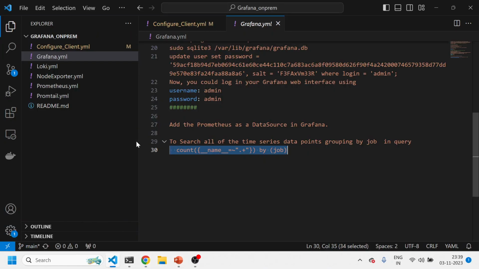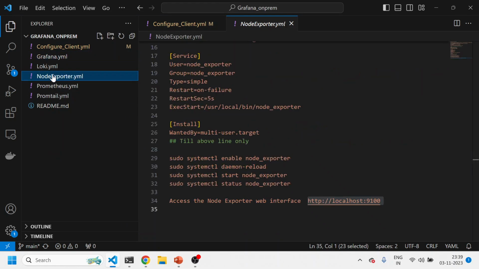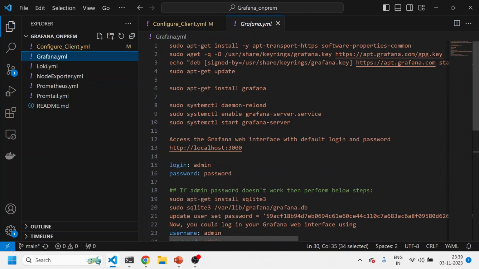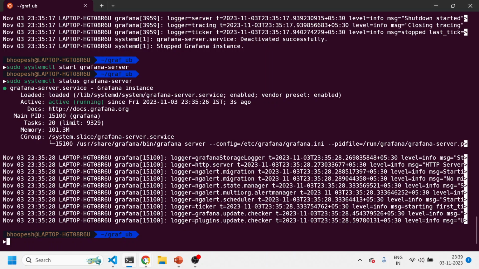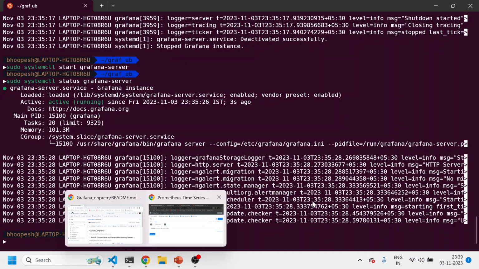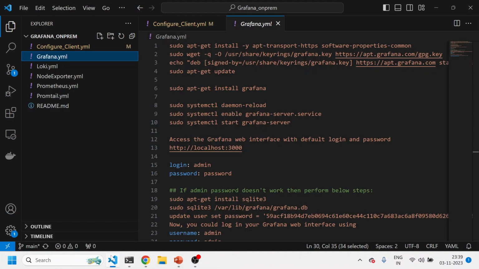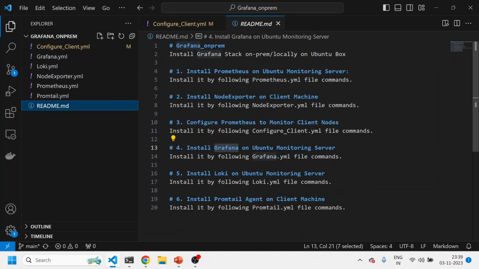Okay, so the agenda was to first of all install Prometheus and then node exporter, then do a marriage between Prometheus and node exporter so that metrics should go from node exporter to Prometheus. And now we installed Grafana so that the metrics are coming nicely in Grafana and I can see them with the help of dashboards. So this is all about capturing metrics and the health of the system using CPU, memory and all that. The next step is again a very important thing.